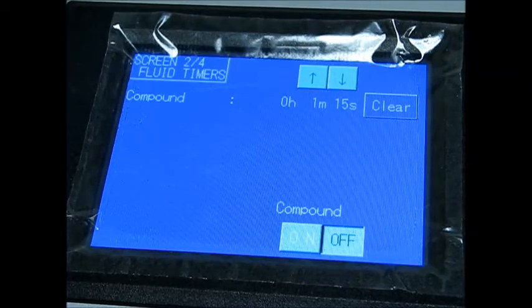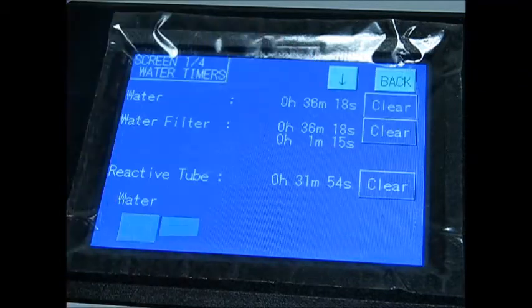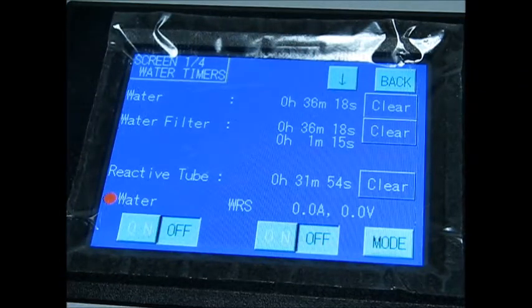So now let's arrow up to the water screen. These are your different timers. You got your water and water filter. The water filter is the white cloth filter and the white pitcher. After so many minutes of the water and compound pump running, it assumes that you got to replace that white cloth filter. Again, it's not an exact science.